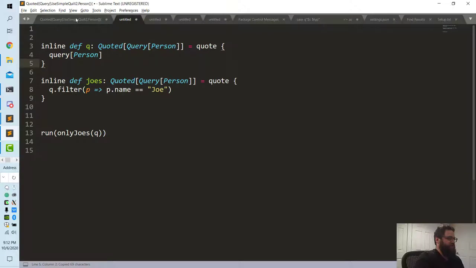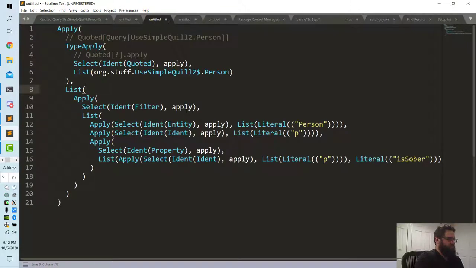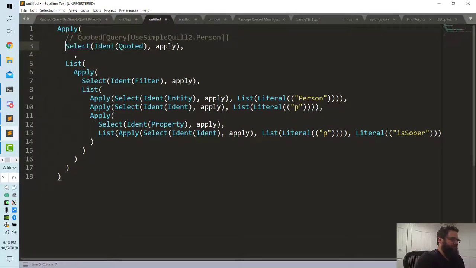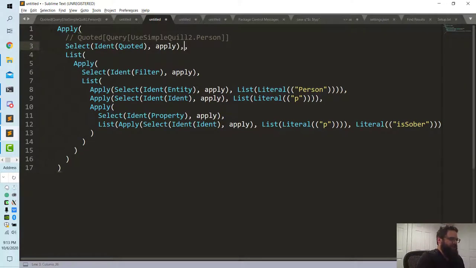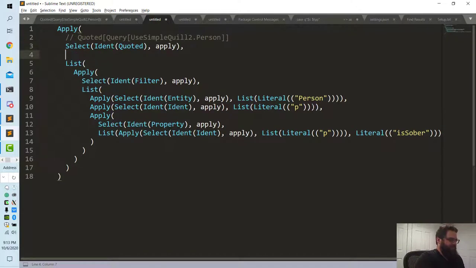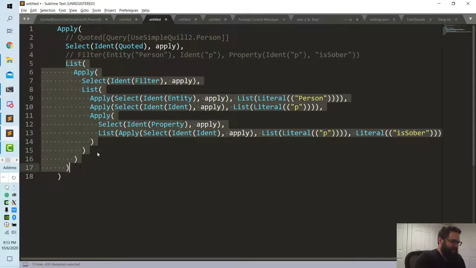This stuff here. So now we actually take apply of this thing. And again, we really don't care about this type apply so long as we can just figure out a way to ignore it. So this is really just that. And what we care about is this, right? Taking this thing that's here, which is actually this here. And we need to figure out what to do with this.